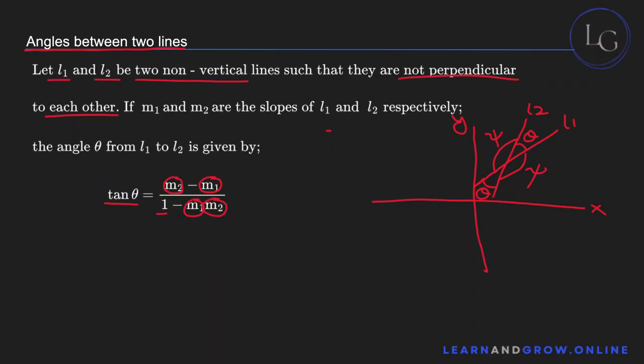I don't think there's really much to go on over here, but it's a very simple formula, and that way you can find theta by taking the tan inverse of whatever this is, right? So yeah, this is the final formula to calculate the angle between the two lines. And that's it.